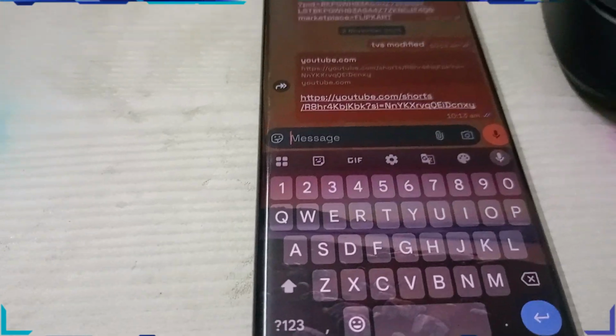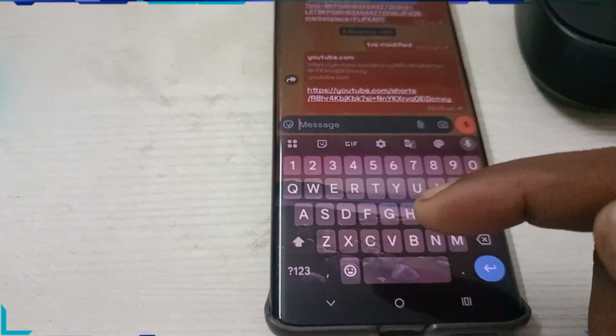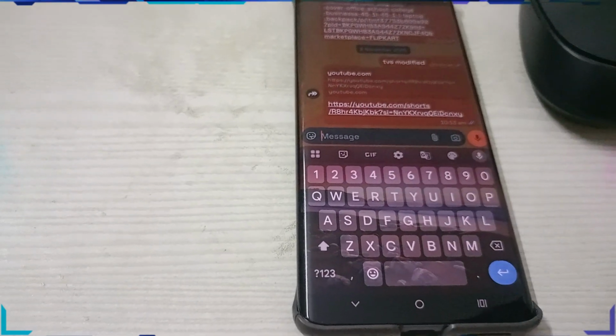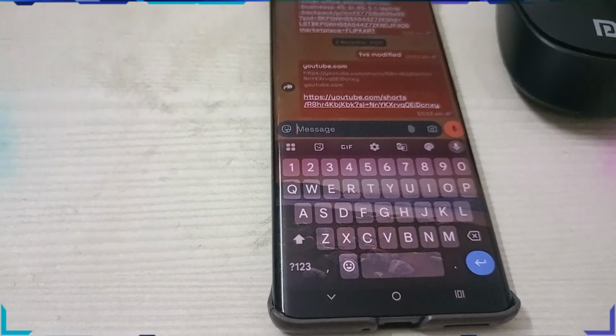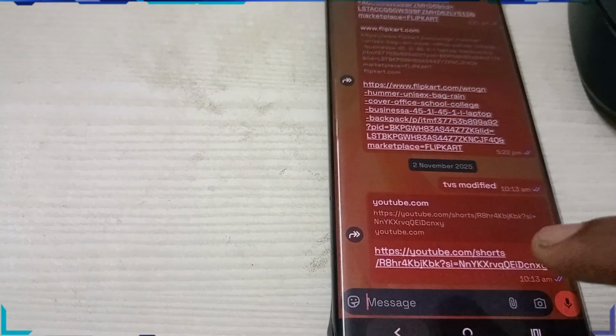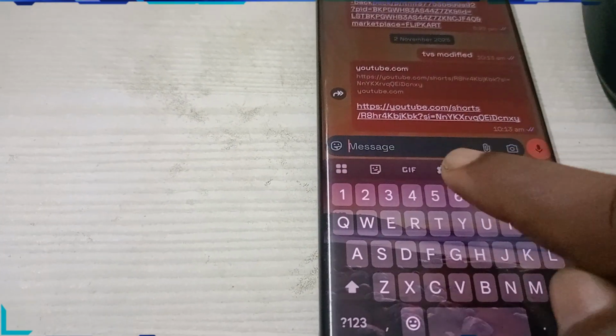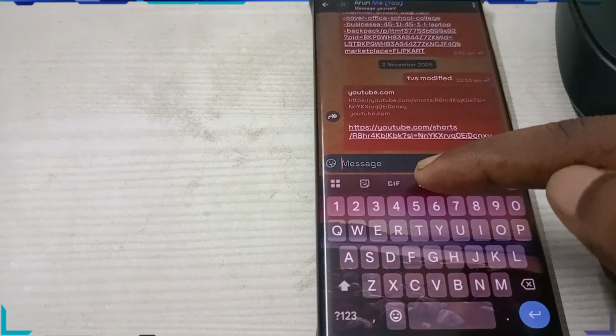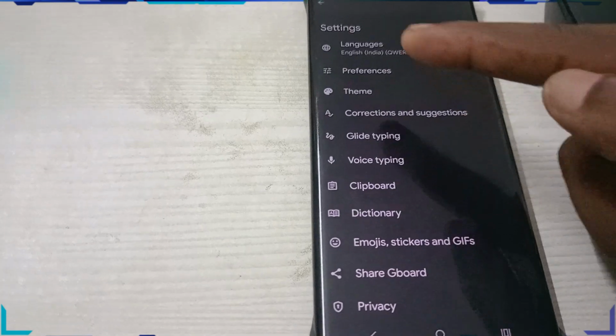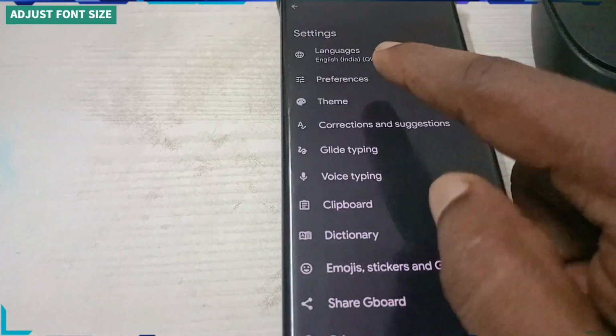First of all, this is the default Gboard only, and this is WhatsApp when I open it, or any other app, that may be Instagram, or whenever you use the keyboard. If you want to increase this, when you just tap here, you'll see the settings gear icon. This is the Gboard settings. Just tap on this Gboard settings, and here you'll see something like preferences.